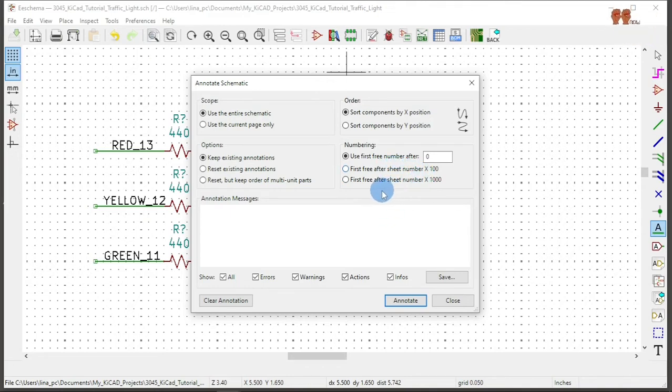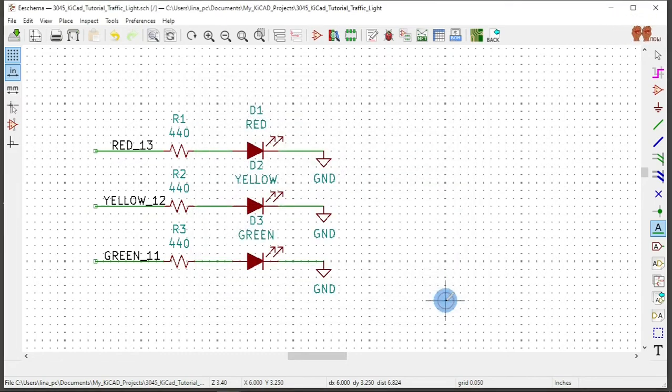That's if you're using multiple sheets, doing multiple schematics, you pick that one. So then you hit annotate. Close. Then you see every one, D1, R2, D2, R3, D3. Okay, that's annotate.